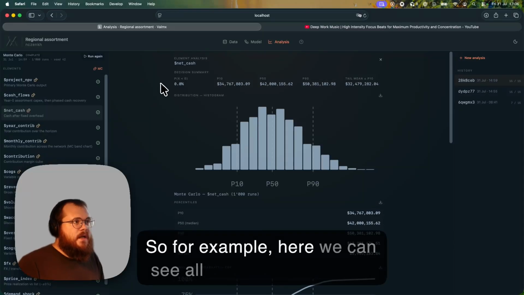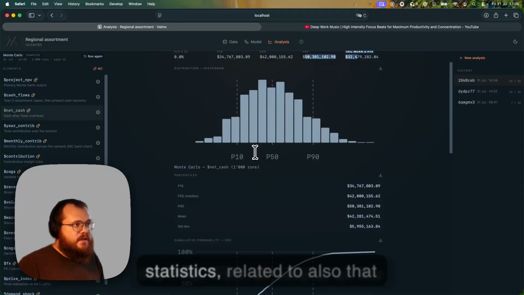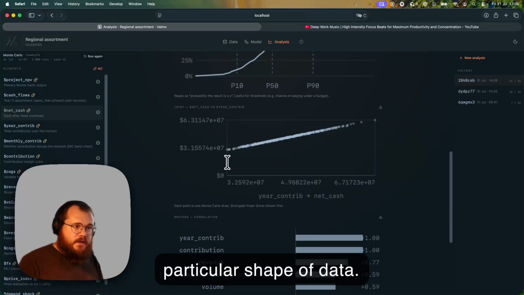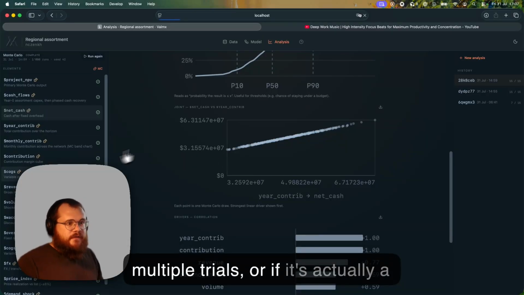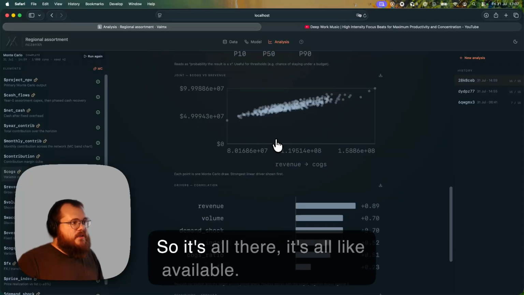So for example, here we can see all the P10, P90, etc., all the statistics related to that particular shape of data. So if it's a single value over multiple trials, or if it's actually a vector, a multidimensional one, it's all there.